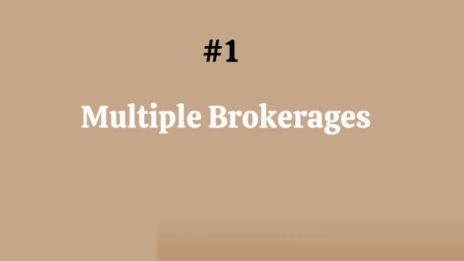All right, so the first way that you may be able to get around the PDT rule is to open up multiple brokerage accounts. As mentioned, a margin account is when the broker allows you to invest money using kind of like a loan. If you open a brokerage account, most trading platforms require you to deposit at least $2,000 to be able to trade margin. So let's just say, for example, you have $10,000.